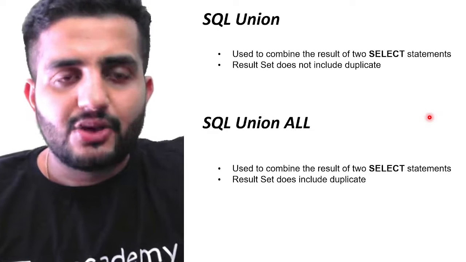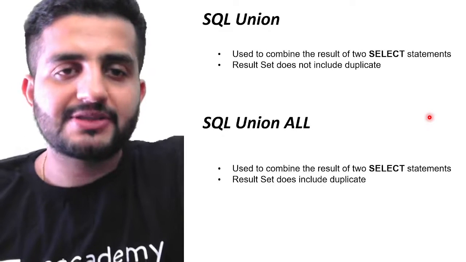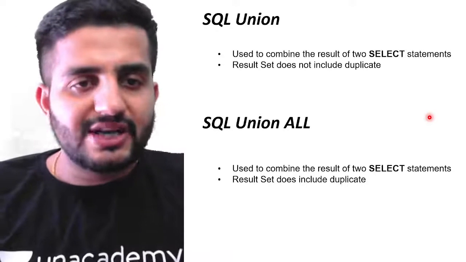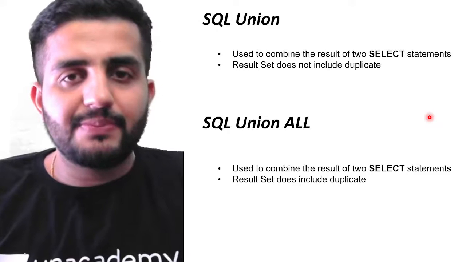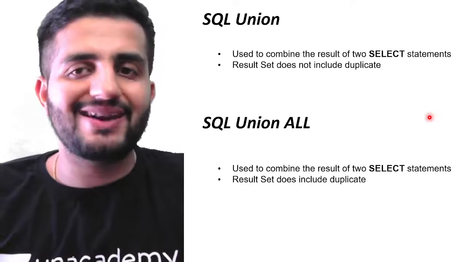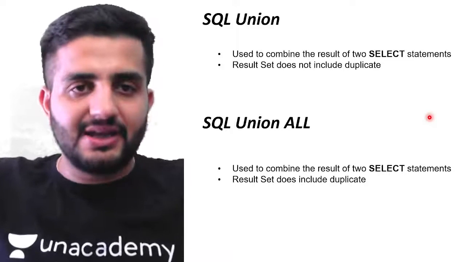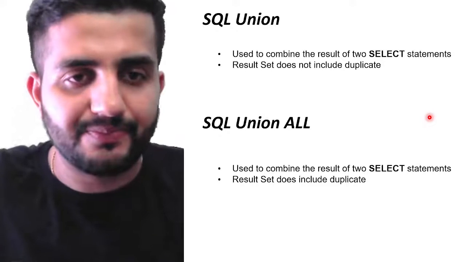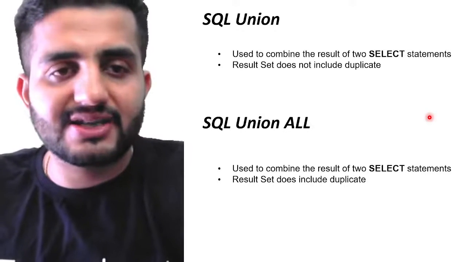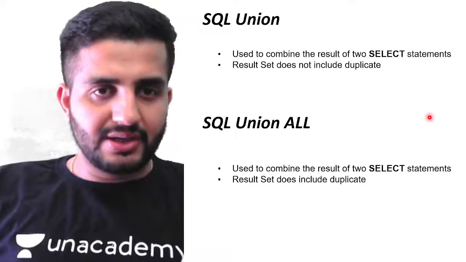ओके, चलो लास्ट कॉन्सेप्ट क्विकली खत्म कर लेते हैं, यूनियन एंड यूनियन ऑल. ठीक है, सबसे पहले यूनियन और यूनियन ऑल करता क्या? ये दोनों स्टेटमेंट दे आर एक्चुअली हेल्पिंग अस टू कॉन्कैटिनेट और कंबाइन टू डिफरेंट सेलेक्ट स्टेटमेंट्स. ठीक है, आपके दो डिफरेंट सेलेक्ट स्टेटमेंट्स हैं, आप उसको कंबाइन कर रहे हो. ठीक है, कंबाइन कैसे कर रहे हो? यू आर कंबाइनिंग टू डिफरेंट सेलेक्ट स्टेटमेंट्स, उसके आउटपुट को. अब इसमें मेजर डिफरेंस क्या होता है यूनियन एंड यूनियन ऑल में?